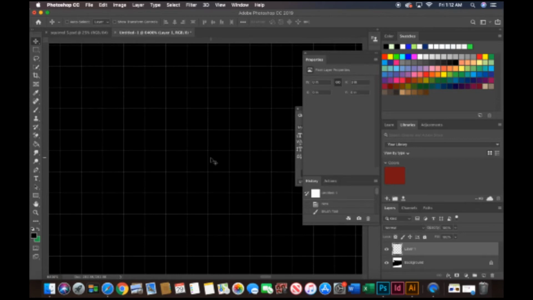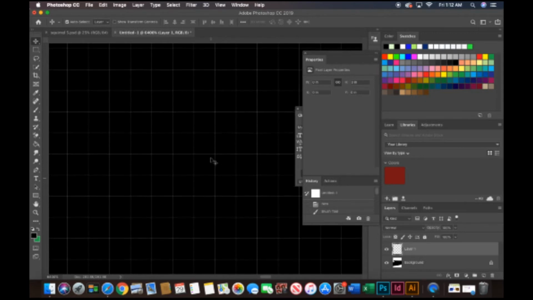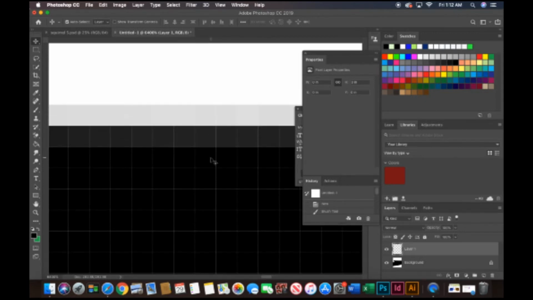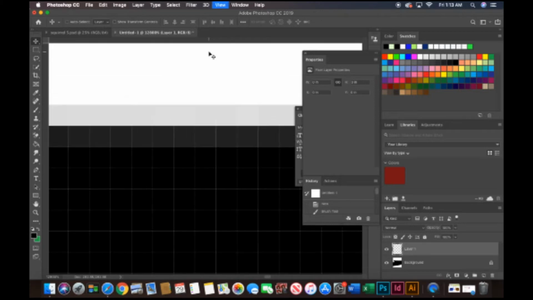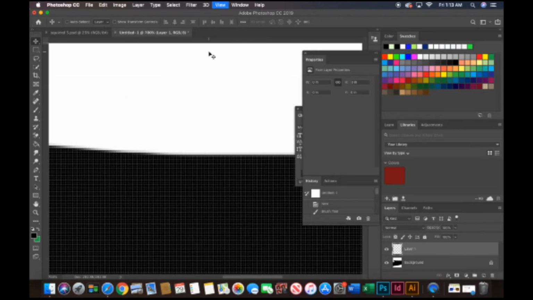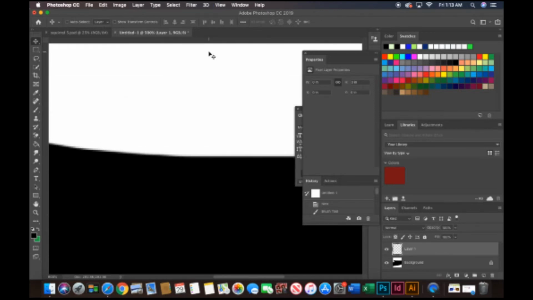Okay, so you'll see as we zoom in here, the core of this image is a pretty rich dark black, but let's go up. Now you'll see that it starts to blend into more of a lighter black, and then a gray, and then eventually to white. And you'll notice as I'm zooming out here how soft and pixelated these edges look.